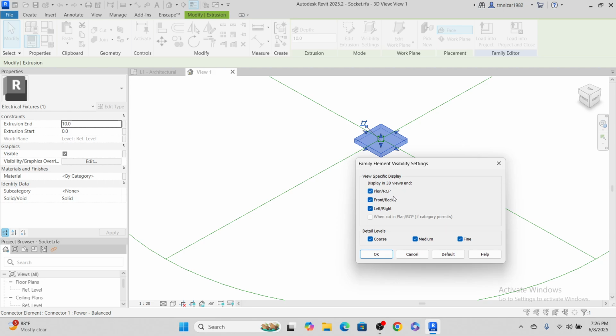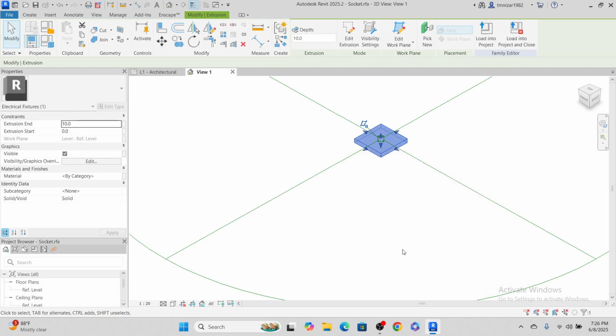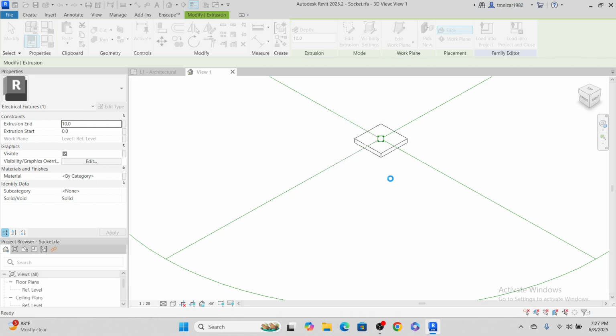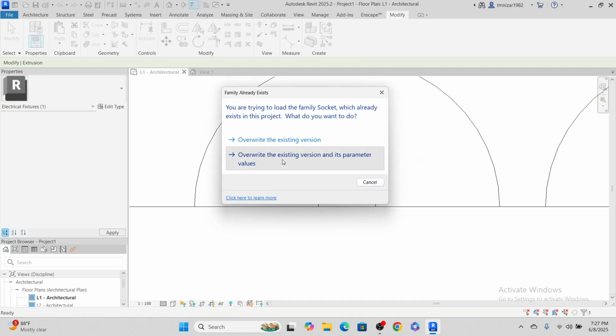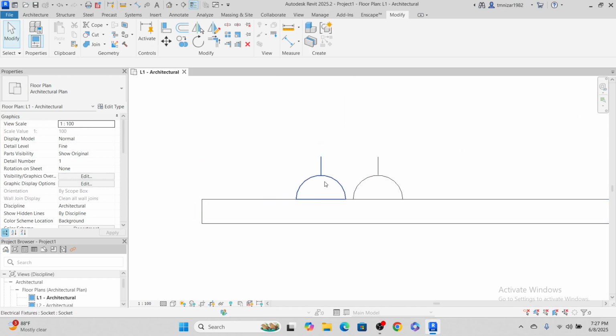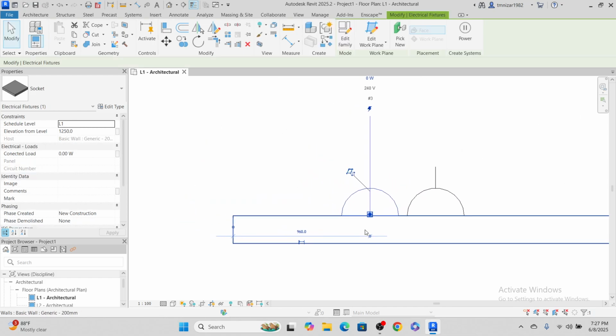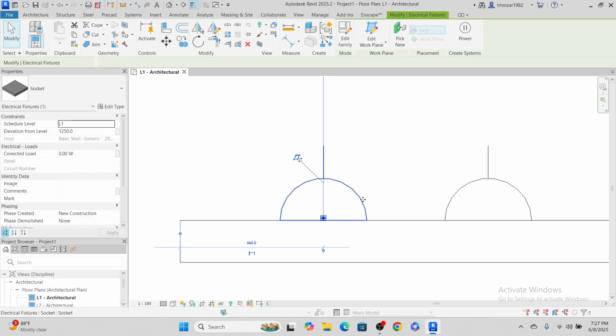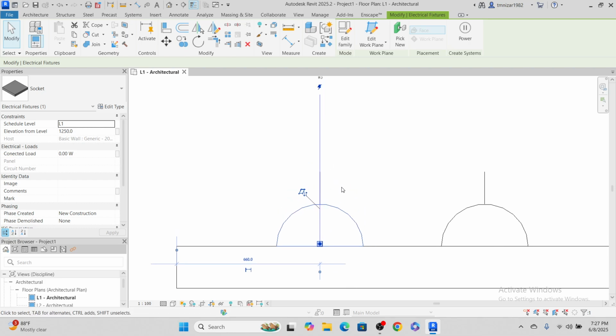So let's select the plan RCPs. Let it stay. Let's change front and back. Maybe this is my mistake. So let's make OK. Load into project. And lower it. Okay, it's gone. So you can control your visibility like that. The main problem is you have to think which one you have to remove while rotating this item.